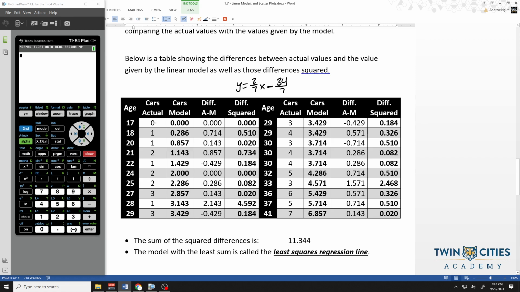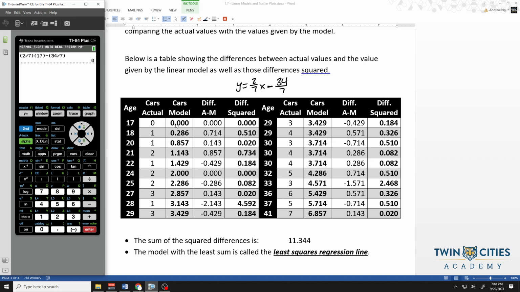If I plug 17 into this, so 2/7 times 17 minus 34/7, there we go, 0. And let's look at 18. I had an 18-year-old that said that they owned 1 car.